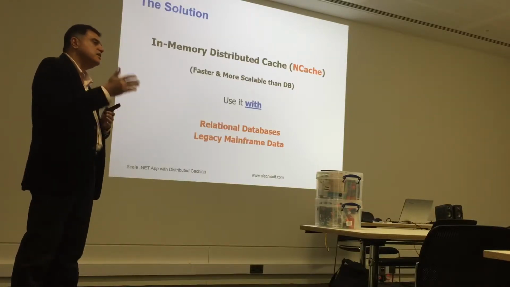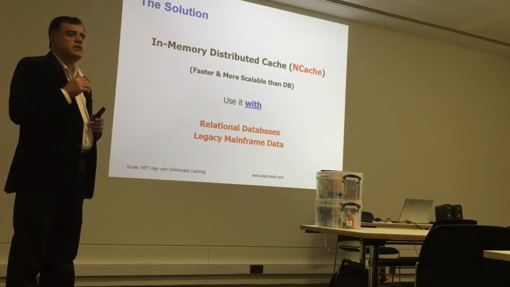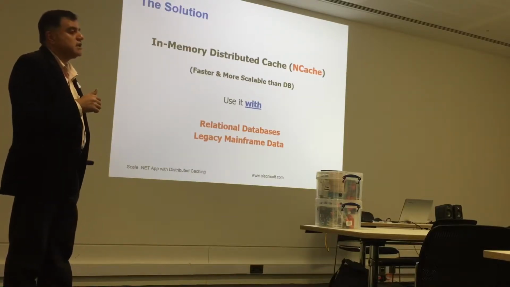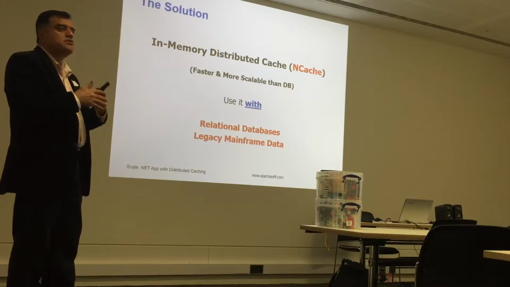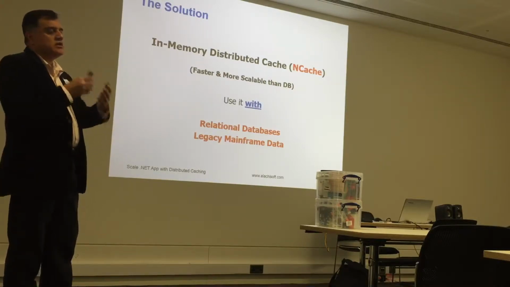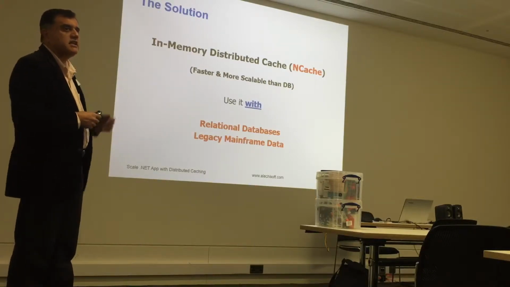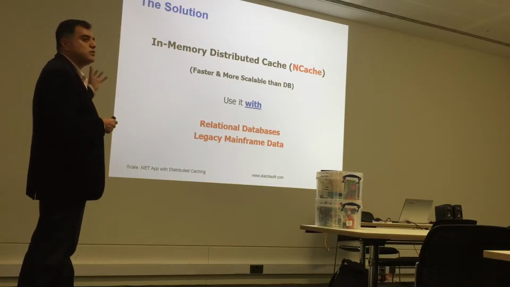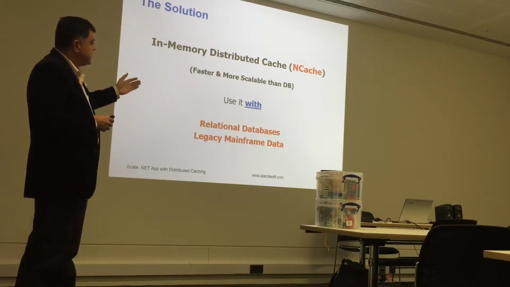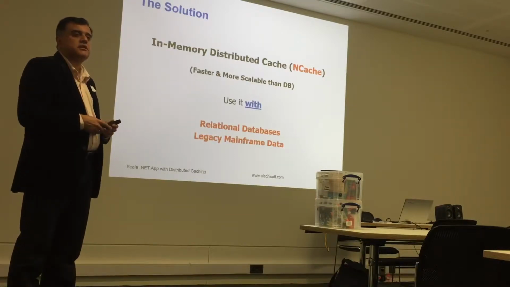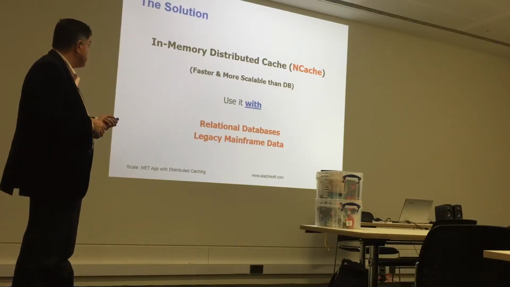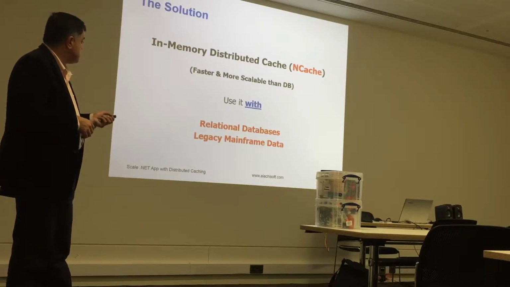And that's the real benefit of using a distributed cache, that you can continue to use your relational databases that would otherwise kill you if you didn't have this, and you would be forced to move to NoSQL, and yet you can achieve the scalability that you want. So you will no longer have the bottleneck with an in-memory distributed cache.